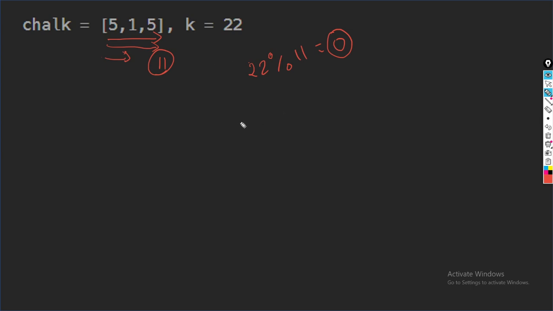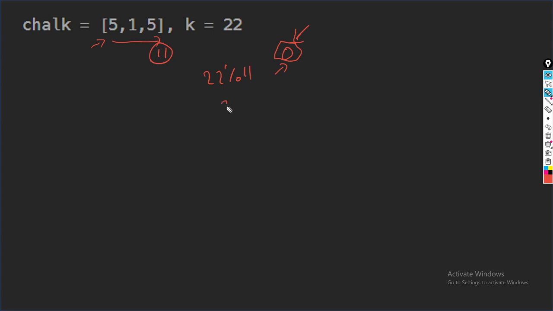So then what we can do, this 0 means the teacher will start at the first index here, with 0 chalks, and then we can easily simulate this process because we know that to the end we will use 11, but when we take the modulo of 22 by 11, we get some remainder which is less than 11. So at some point we will run out, and this is going to be actually an O of n solution.